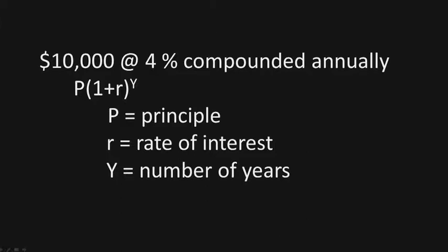Okay. Now, I tried to understand this in a little bit more detail, how it really works. I studied it for a while, but I'm not a mathematician, and so I poked around on the internet, and I found a little assistance online. So we have a professor here, I think from the University of Virginia, who's going to give us a little bit of assistance with how to understand the rule of 72s.